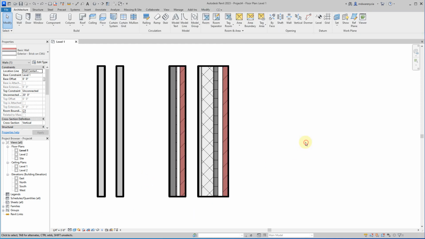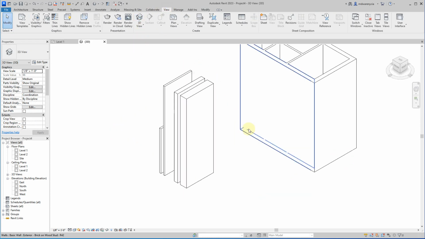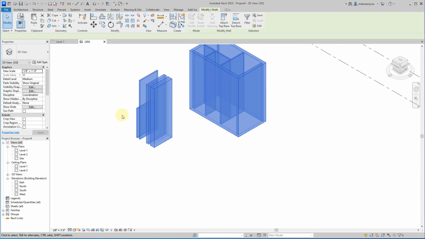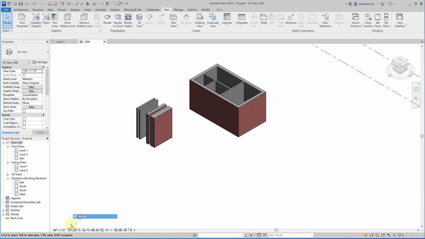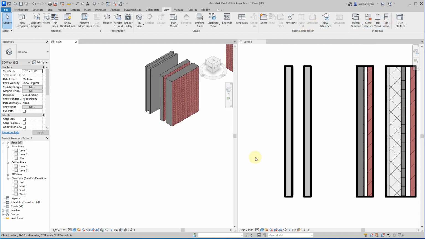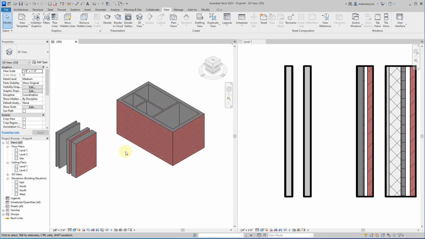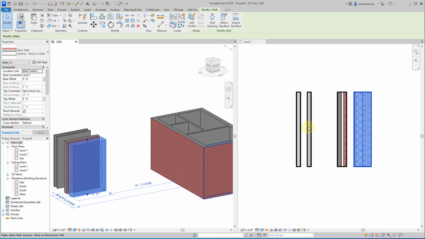Okay. So I'm going to open up another thing here because we're going to go way too deep into walls in this section. So let's set the top constraint of this to level 2 just so we all have the same height. Shaded, medium. And actually, let's change this to consistent colors, and then we'll tile our views, because I want to have a view of what's going on in this 3D space.